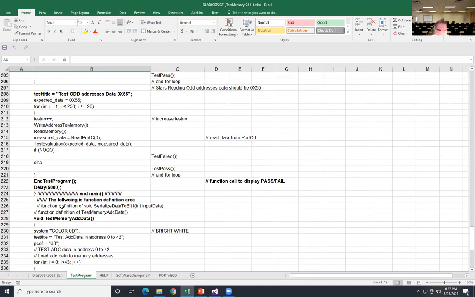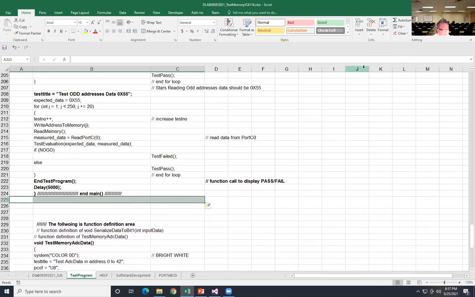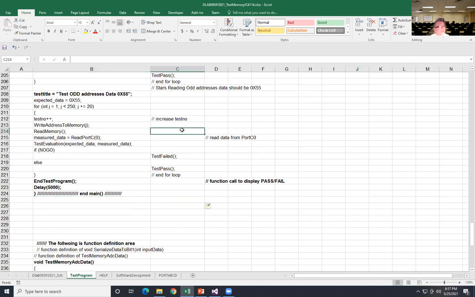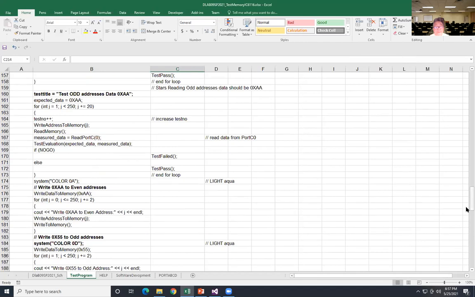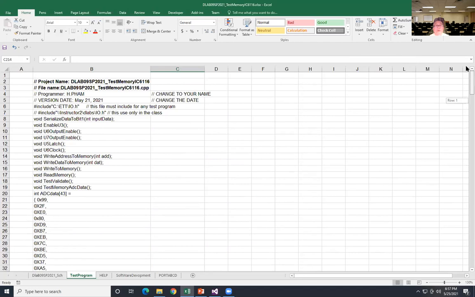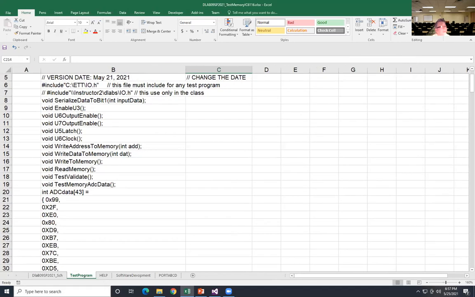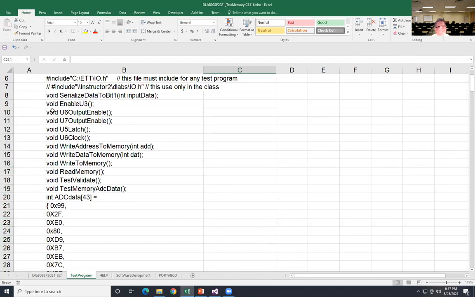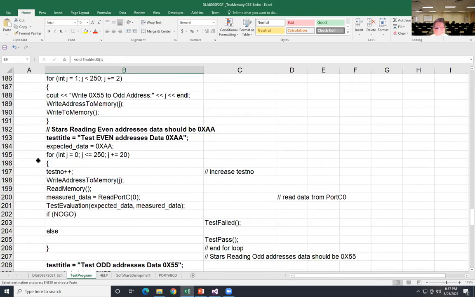Then you can copy everything and make the function definition. But you don't have to write anything in there. I've given you an example. I can insert the line here. Okay, so the first one, the one you already have. If you look in here, you get a void enable. I don't care about the first one. This one we already have somewhere. Copy that one, and you go into the function definition area.